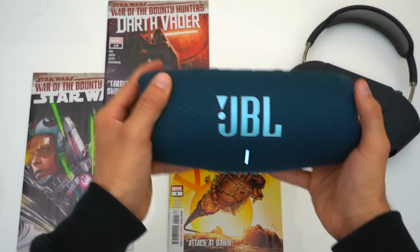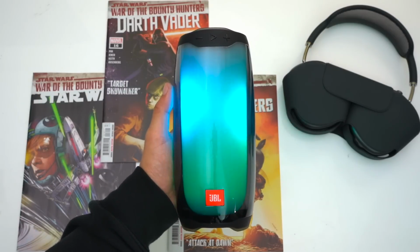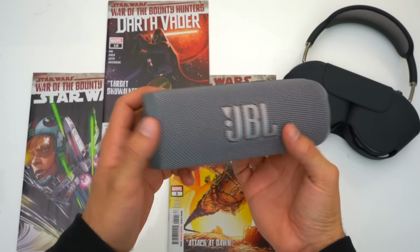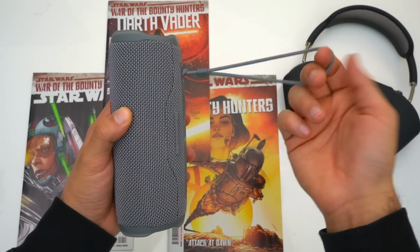Now first, let's talk about the design of these speakers. Both the Charge 5 and Pulse 4 are mid-size speakers, and transporting either of these speakers isn't too bad. However, the Flip 6 is notably smaller than these other two speakers, and it also has a built-in loop. So with this speaker, you can easily hang it from something if you really wanted to.